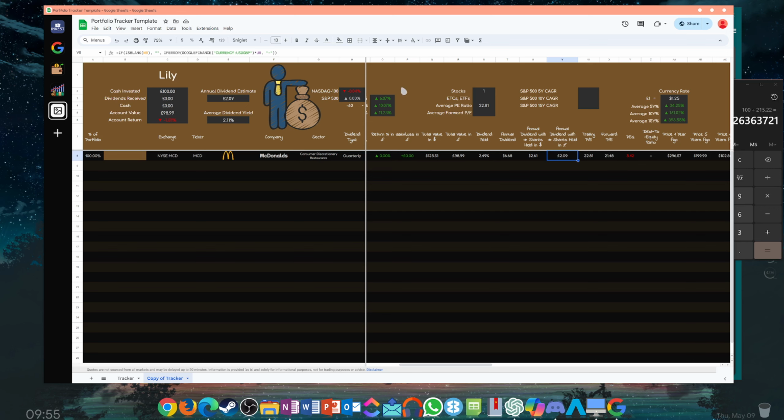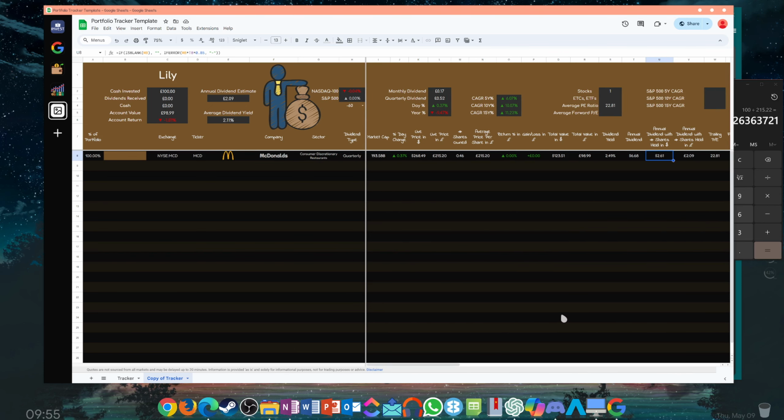Also, it is worth pointing out that because there's tax in the UK, I've put a formula here so that it times it by 0.85 because it's a 15% withholding tax when you get dividends. So that's deducted from the US dividend before it's converted into pounds.